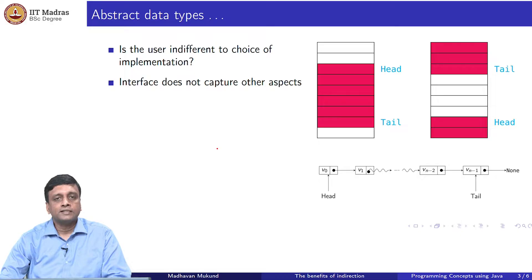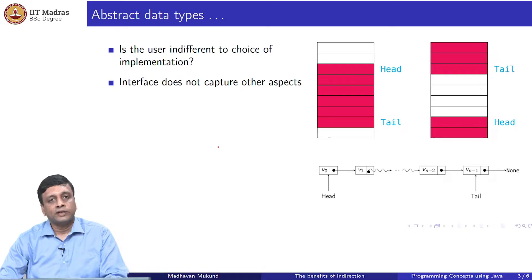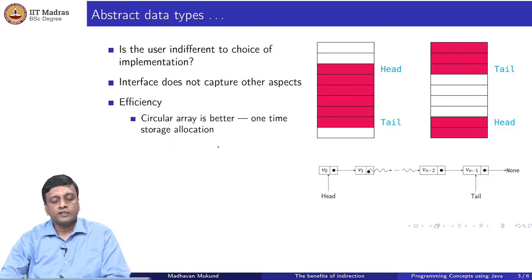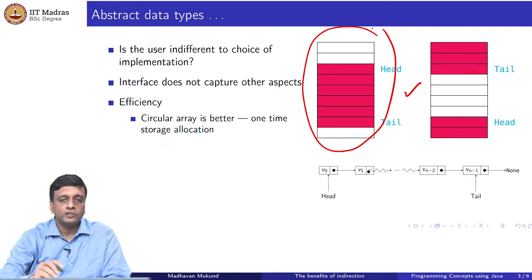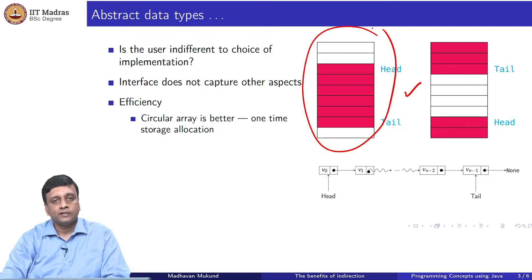The interface only talks about the input output behavior of the function. If I call a function, then this is what I expect. If this current state of the data structure is this, and if I call a function, then this is the value that I expect to get back. But it does not tell you how long it will take or how efficient it is going to be. If you look at efficiency, for instance, it appears that this is better. The reason for that is that we have effectively one block of storage, which we start off with. After that, we are just working within this block. There is no extra work as the queue grows and shrinks, the storage remains the same way, just manipulating a pointer, this head and tail, these indices within the existing storage. Accessing the queue and updating the queue is a very efficient thing.